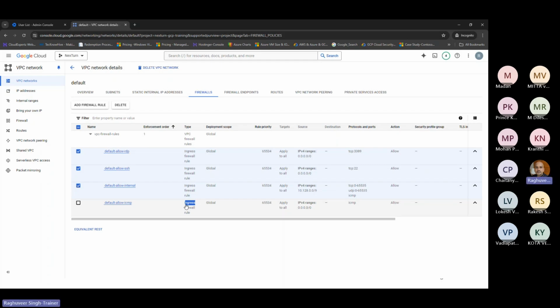And then you will have an option to either choose them or ignore them. That's your choice. So I see a participant raising hand, which is Madan. Yes, Madan. Hi, Raghav.